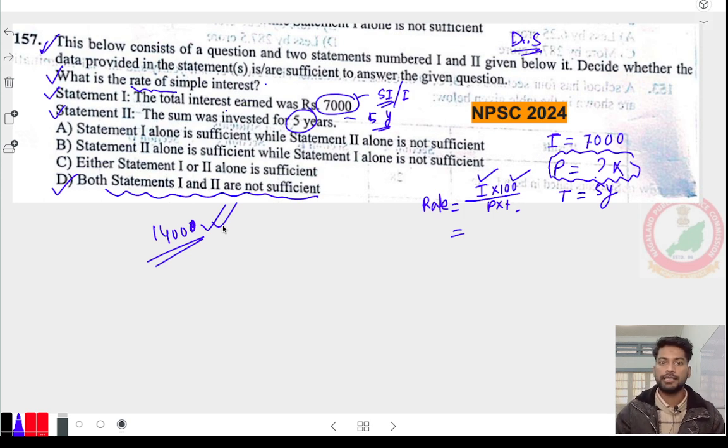So I'll be taking the next class for data sufficiency, previous year questions. Okay, thank you for today. And if you don't know the basics, it will be very hard to understand, if I'm being honest. But be patient. I'll be taking concept classes also. After concept, you can solve everything.